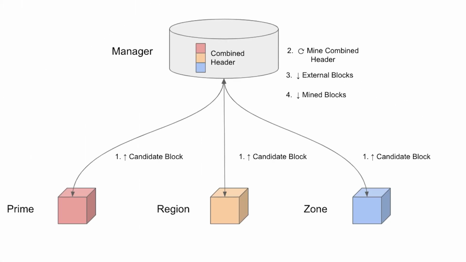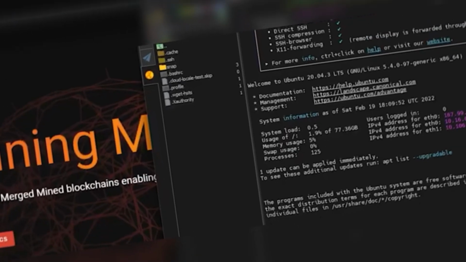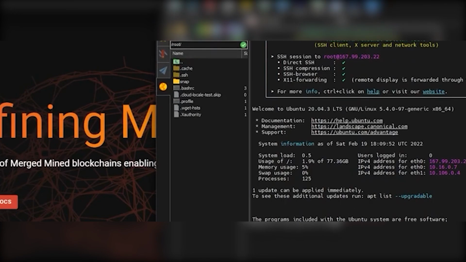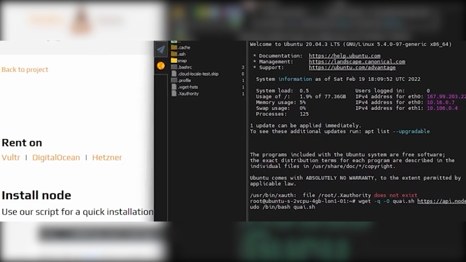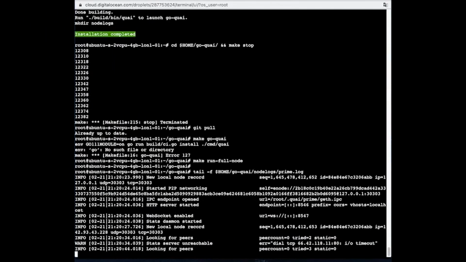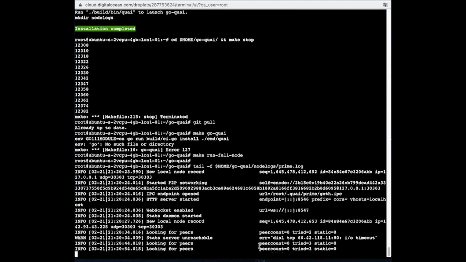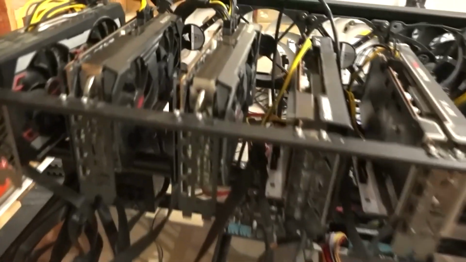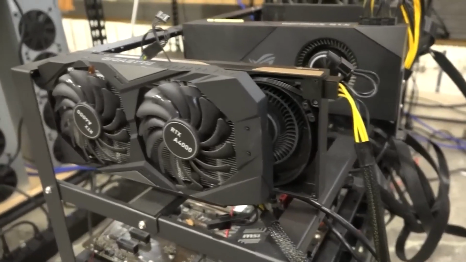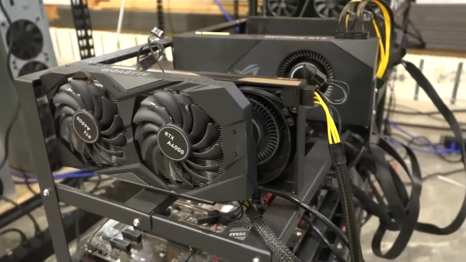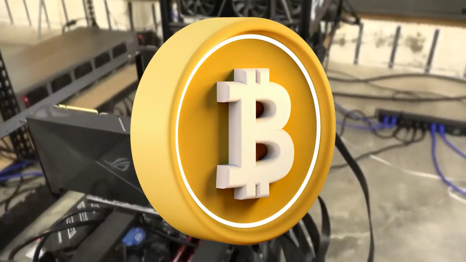Advantages. So, what are the advantages of this structure? Due to the blockchain hierarchy, the Quai network greatly increases transaction throughput. If you need many transactions in a short time, you will work with the chain with the highest volume. However, if you need to repeatedly transact small amounts, then one of the zone chains, which has much faster block processing times than prime, would be ideal. This tendency to sort transaction types across the network means that large and small transactions will not compete with each other, as happens in networks such as Bitcoin.